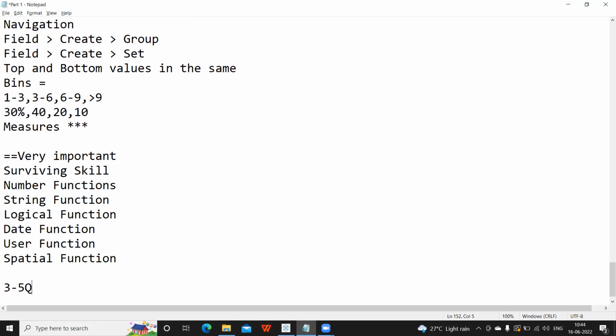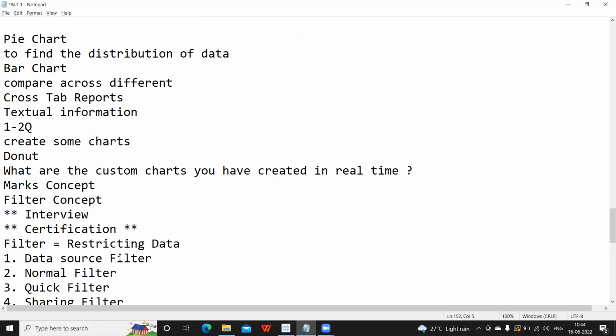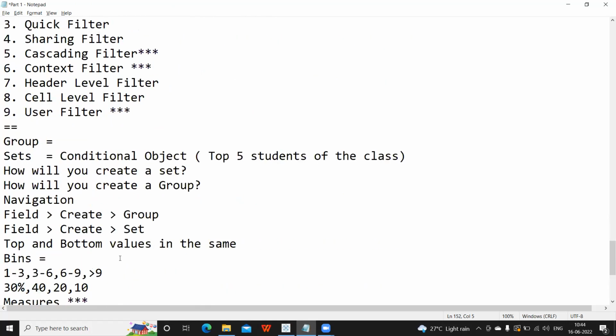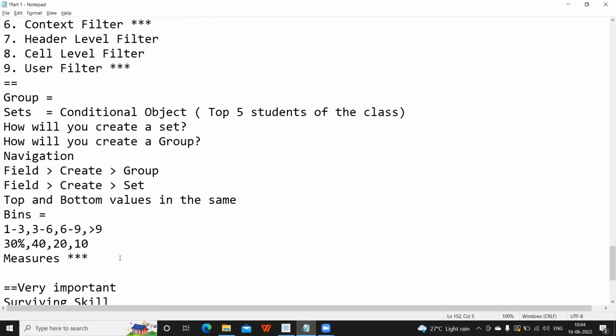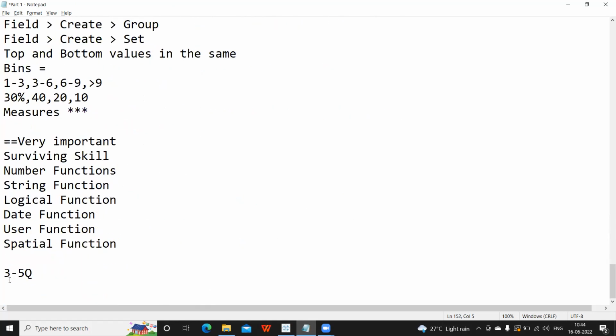He might give us some scenarios and ask us to write logic for them. Like I asked you to write logic for north, east, west, and south, right? Similarly, how will you write the logic here? For that we need practice, because that type of questions we might get in interview as well as in certification.